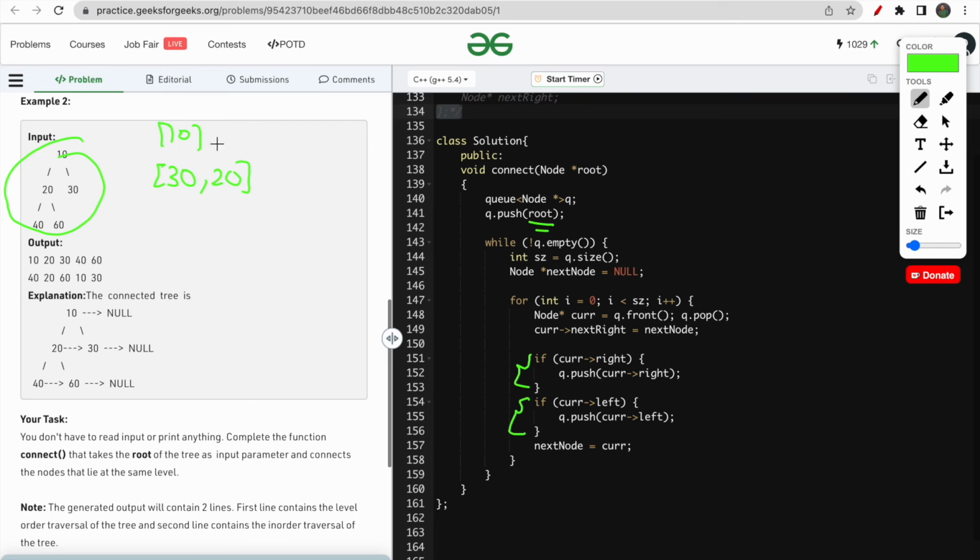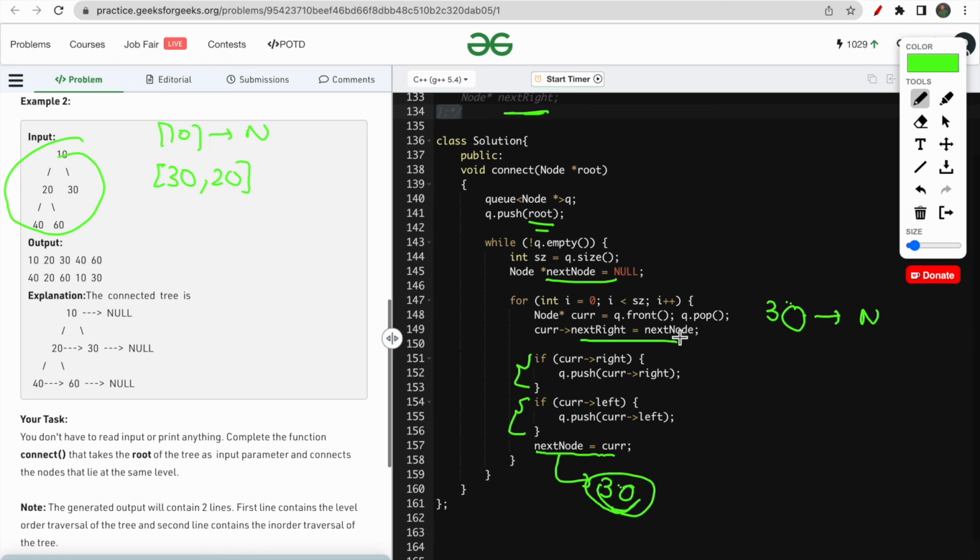Okay, so now for the 10 we have null. We initialize this next node to null, and we make a current's next pointer point to this next node, and each time we update the next node to the current node. So let me show you. For 10 it would be null, and for 30, its next would be null. For the next iteration, we are traversing 30, its next is null. Now the next node becomes the current node, which is 30. So this becomes the next node.